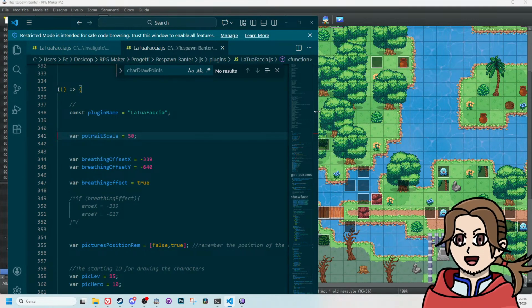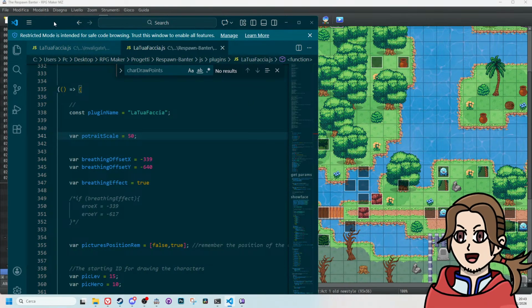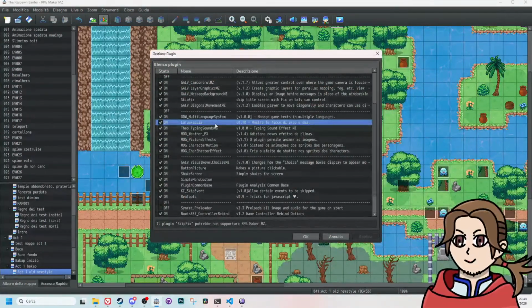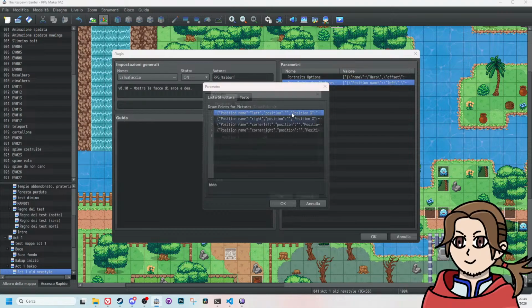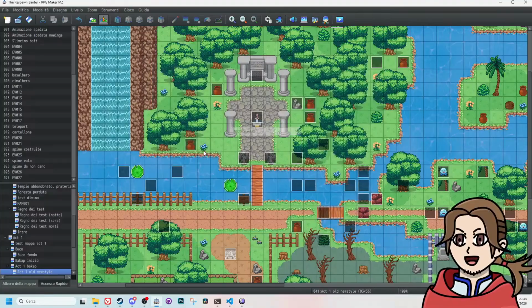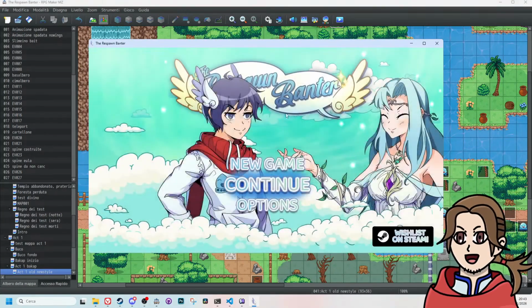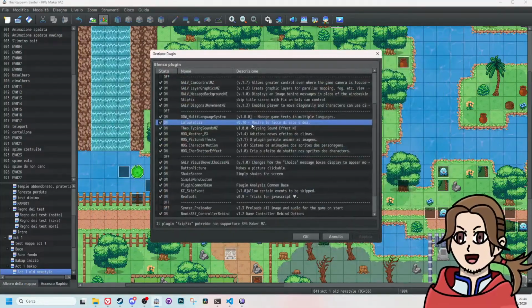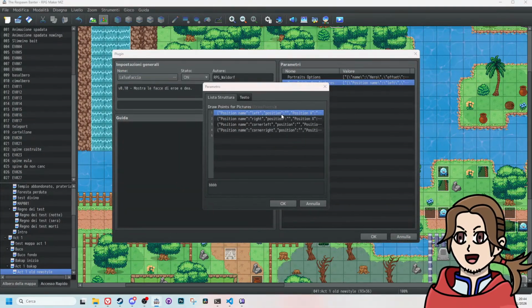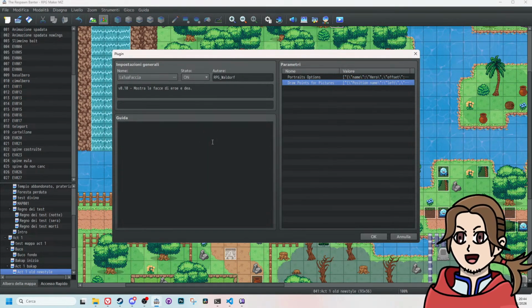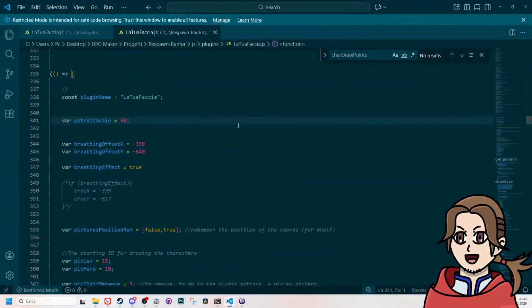This is not Invaligate. Aha, Rea tricked you. It was all part of her plan. No, as I said, we are changing the main code for the pictures in Respawn Banter so we can make it global and usable in any other game. For example, with just a little change, we moved the hero, which was not possible originally because I hard-coded the shit out of this code. Now we are making it less hard-coded as much as we can.